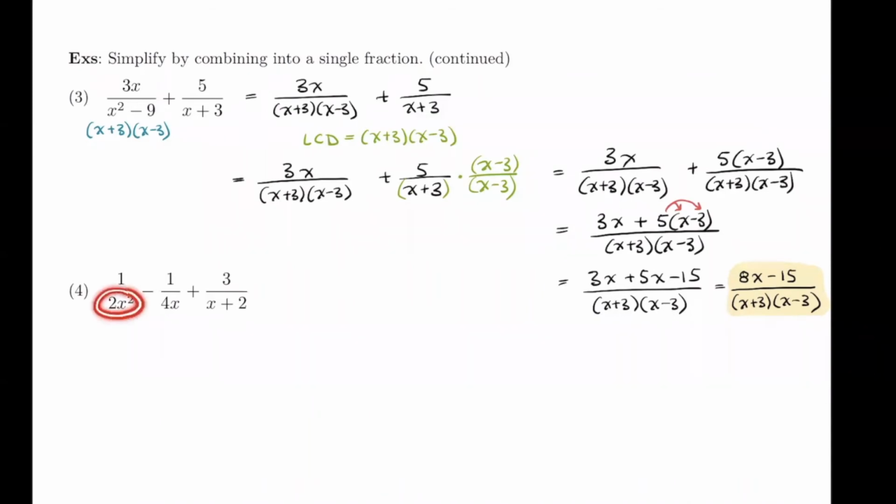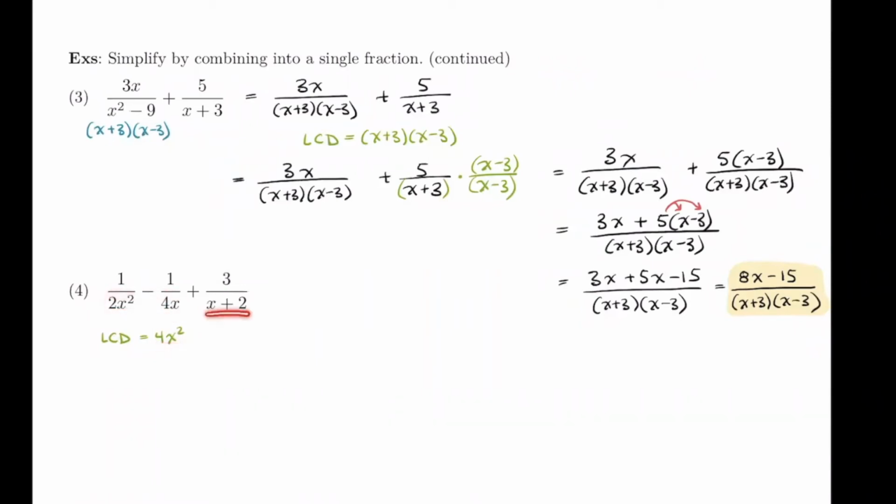So here we have 2x squared and 4x. Now I can make the 2 look like the 4 by multiplying by 2. So that means that 4 is probably going to be in the least common denominator because we need the 4 in there, and we can convert this 2 into a 4 by multiplying. So I'm just going to note that. Then this x squared and the x, I can't make x squared look like x, but I can make x look like x squared by multiplying by x. So our LCD is going to need to have an x squared in it. Now this is in fact the least common denominator of the first 2 fractions.